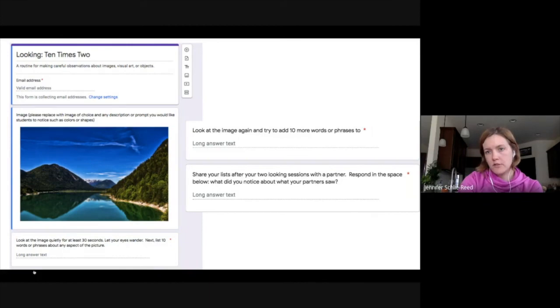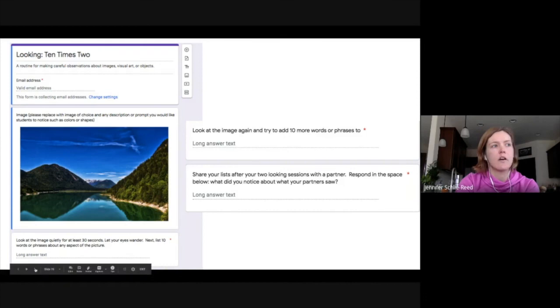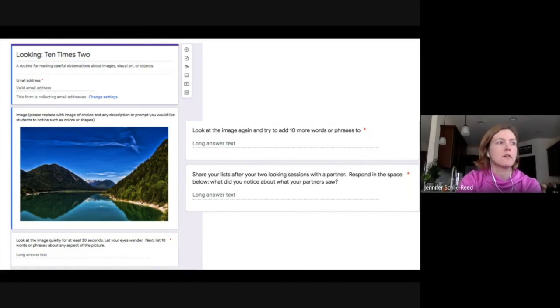Or if you wanted to put this on the students, they find an image, they put the image into the form, and then they would answer those questions, giving them directions of looking at it, listing things. And one of the things I added is one of the long answers at the end was for them to think about how they could share it with a partner. Even in a distance learning environment, you could have students meeting virtually or sharing responses digitally, and then respond to what they noticed about what their partner is seeing about the same image.